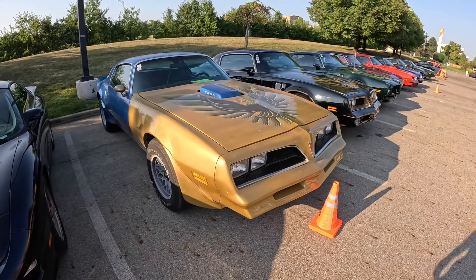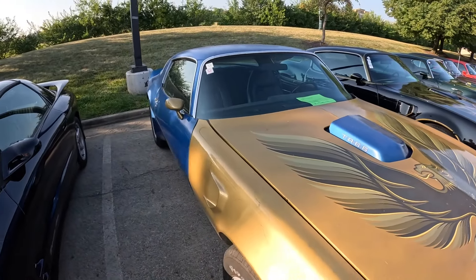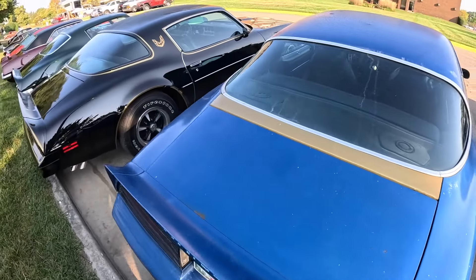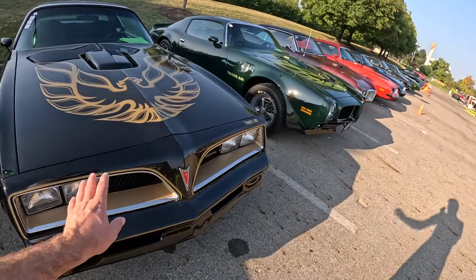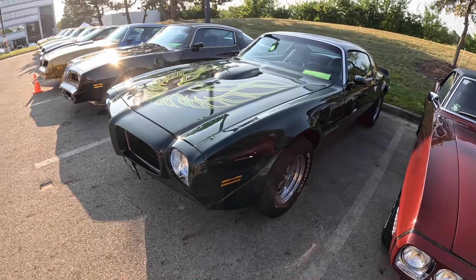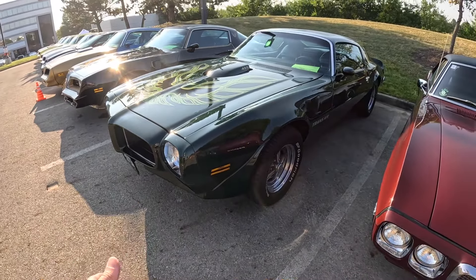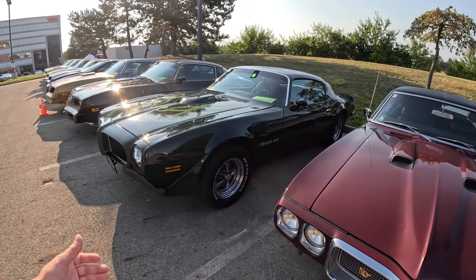Here's a guy I've talked to on Facebook. This is his 78 Trans Am - it's got Solar Gold on the front and blue on the back. Kind of a two-faced Trans Am - it doesn't know whether it wants to be blue or gold. Here's another smoking Bandit car - it's a 77 Brewster Green Trans Am, very rare. They didn't make very many in Brewster Green. A little trivia: there's a John Wayne movie called McQ where he drove a Brewster Green 73 Trans Am. It's not a cowboy movie - it's a car chase movie and it's really good. Unfortunately the car gets destroyed in the movie.